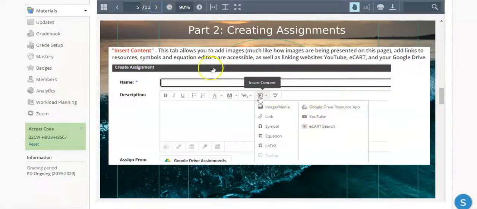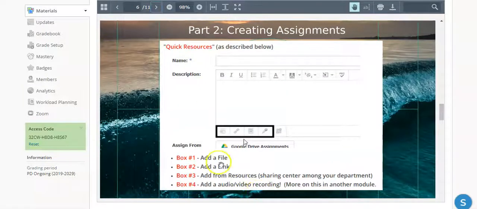But like I said, in the video that I did post these little how-to things, I did explain down here again what these boxes are, box 1, 2, 3, and 4.